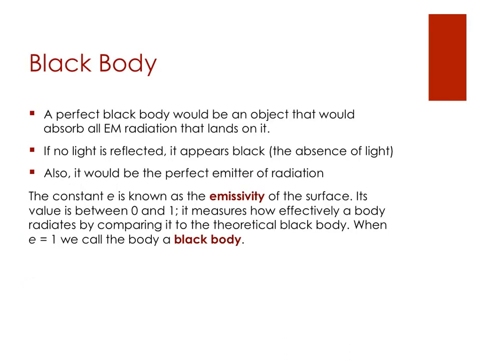Now I need to introduce the idea of a new concept called a black body. Now what is it supposed to be? Well it's a theoretical idea. A perfect body would be something that would absorb all electromagnetic radiation that lands on it and also therefore if it was then to emit this, as I said earlier, everything that has a temperature will emit it, it will actually give it all back. We have this value called an emissivity of the surface. If it was a perfect black body, that means it absorbs it all and then re-emits it all, we would give it a value of 1.